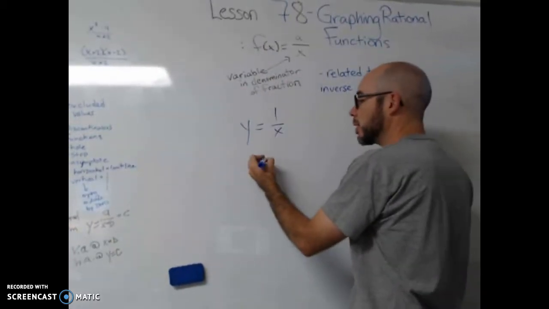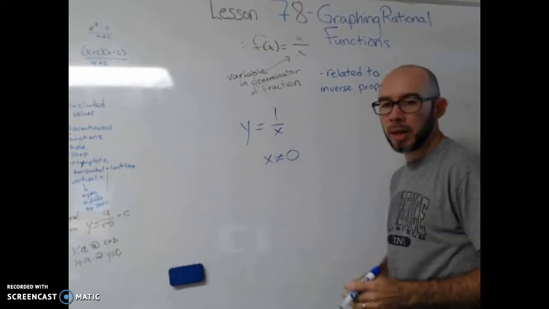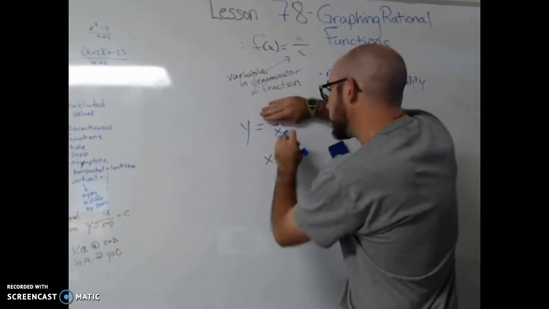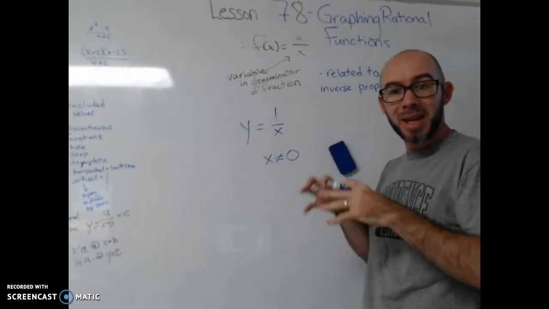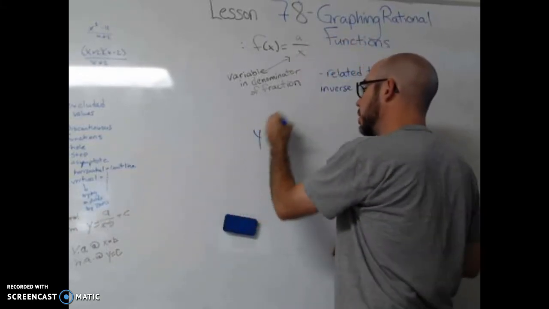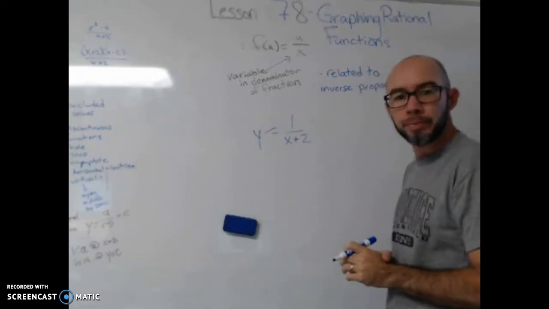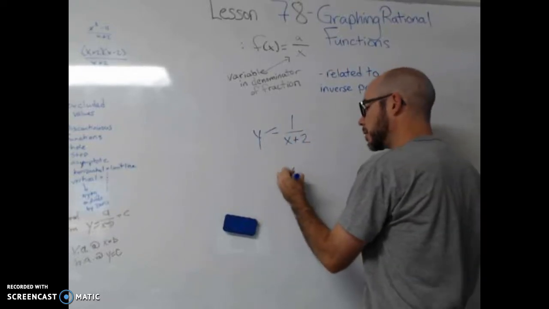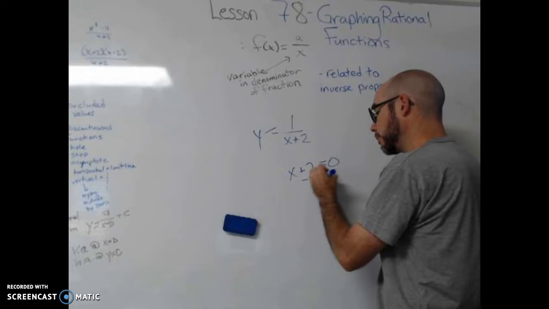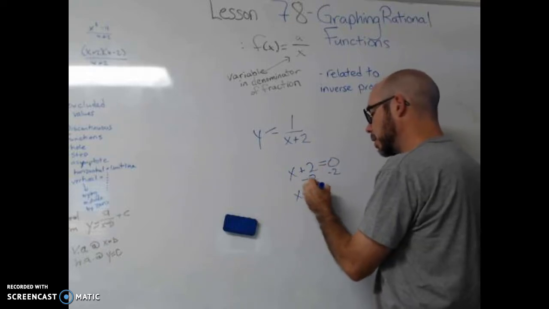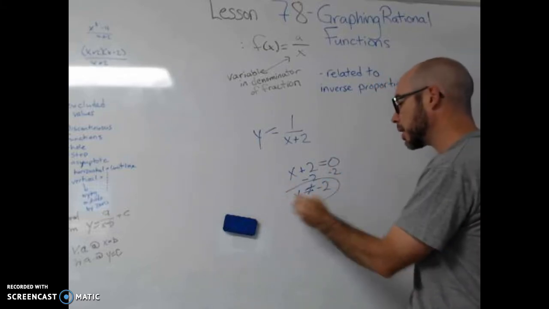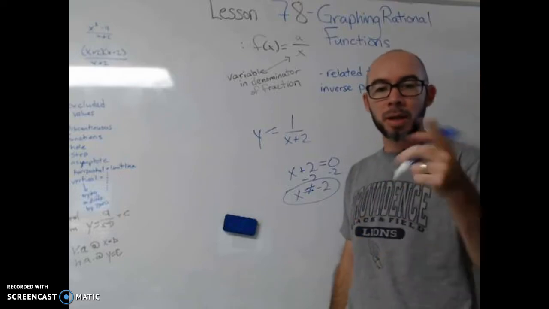So with the basic equation, we say x could not be 0 and this thing worked for us. Sometimes it's pretty obvious. All you've got to do is treat that denominator like it's its own little problem and say, when does this equal 0? So I'll give you an example. Maybe our thing is 1 over x plus 2. Then we take this bottom part and say x plus 2 equals 0. We want to solve for x. That's going to be an excluded value. Subtract 2 from both sides. When x equals negative 2, we have something that doesn't work. So we're going to say x cannot be negative 2 in this problem.